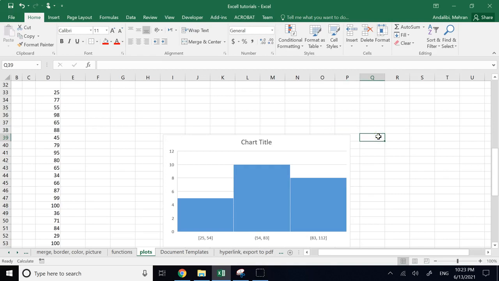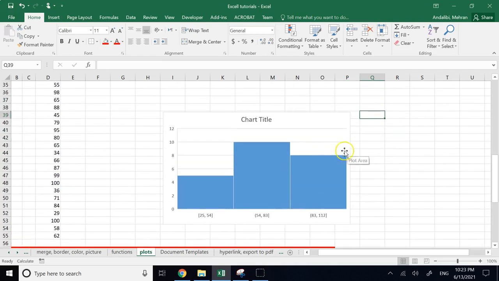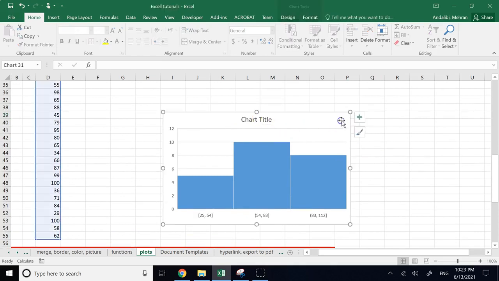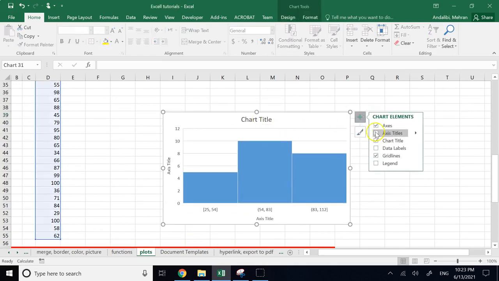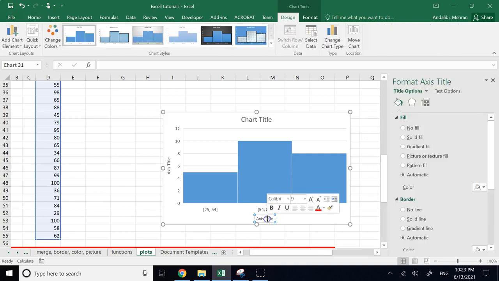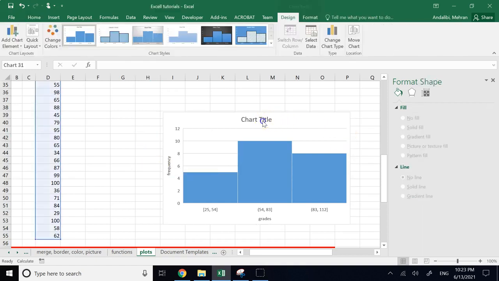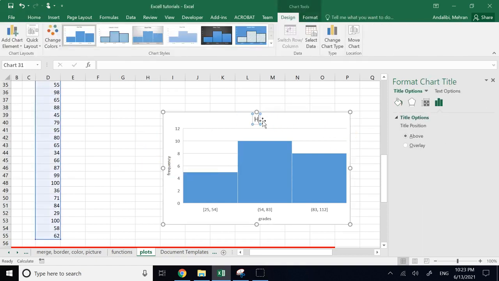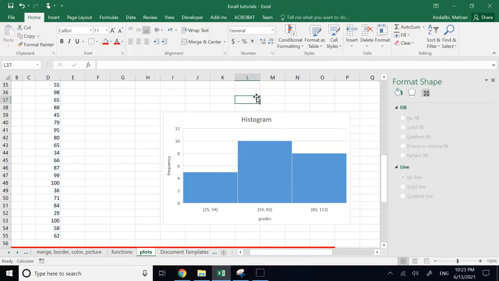So how can I modify this histogram? First of all, let's add axis titles here, definitely. So here are the grades. And here is the frequency, or counts. And the chart title is definitely a histogram. Correct?